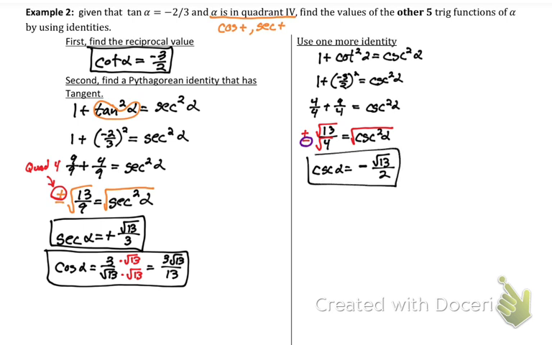For sine alpha, leave the negative sign, we just flip the fraction and have 2 over square root of 13. So if you're on the test, I'm good with that. Just get it done, get it right. But just for the sake of class and maybe homeworks, remember that this is not simplified. So if asked to simplify, we have 2 square root of 13 over 13.